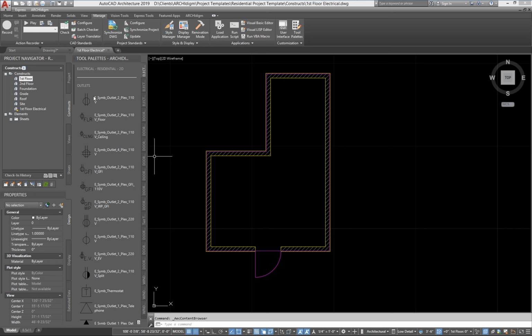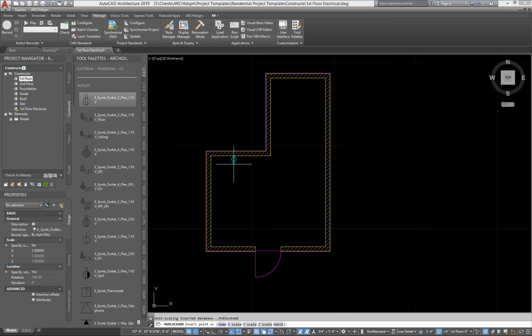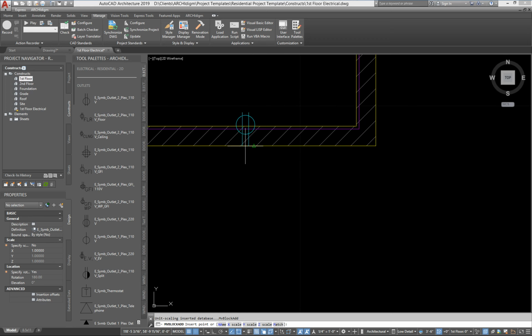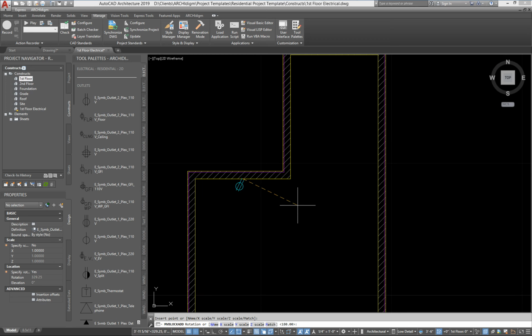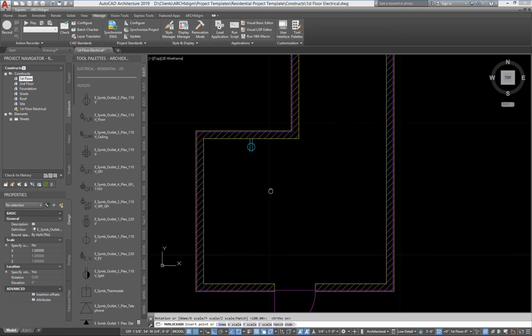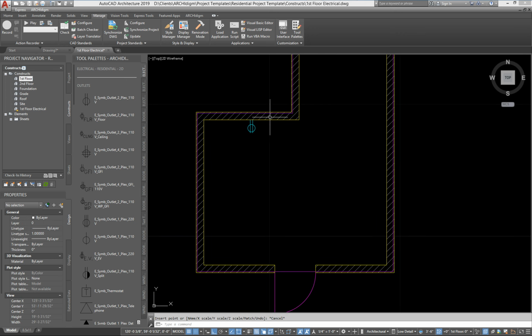And I will just begin by bringing one in. So I'll bring in this symbol here. Specify scale, no. I'm going to look over here, rotate, yes. Okay, so that's good. So I'll just drop it right here and go ahead, use my ortho control and drop that symbol in. Now when it comes in, it has a certain look to it. Basically what you're seeing is the layer, and that's about it. The symbol is the symbol, but it has a color, no linetype or anything.